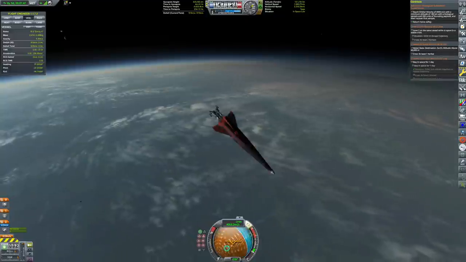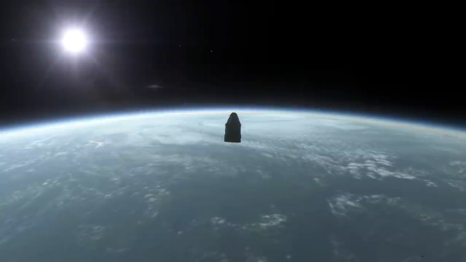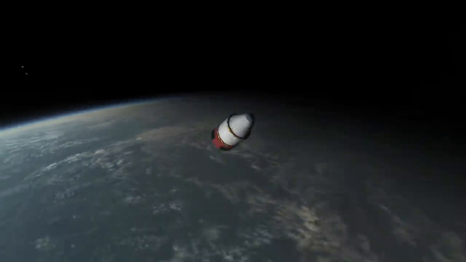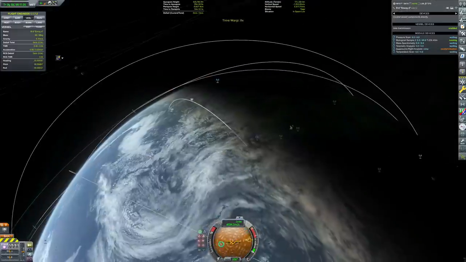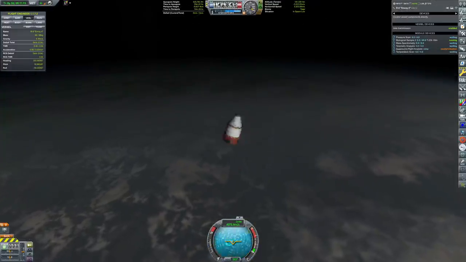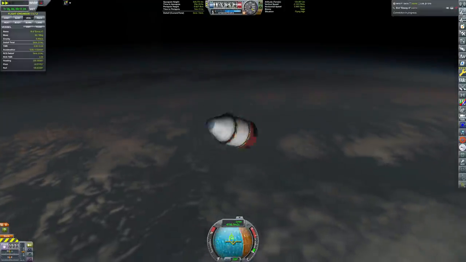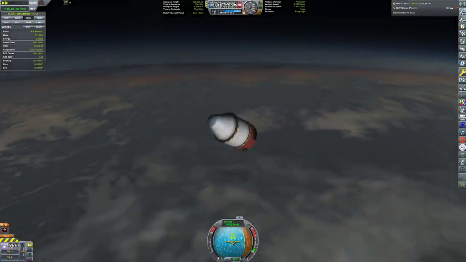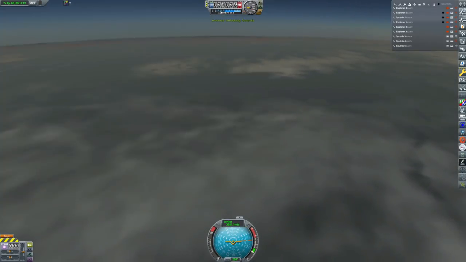So although we managed to complete all of the contract objectives apart from bring them home safely, it turns out that without a heat shield, this capsule is not going to survive the rigors of re-entry, and very, very unfortunately, we lose our first doggo in the name of science. Although, to be honest, with the G-forces we've been putting all of these dogs through, I'd be very surprised if any of them survived so far.